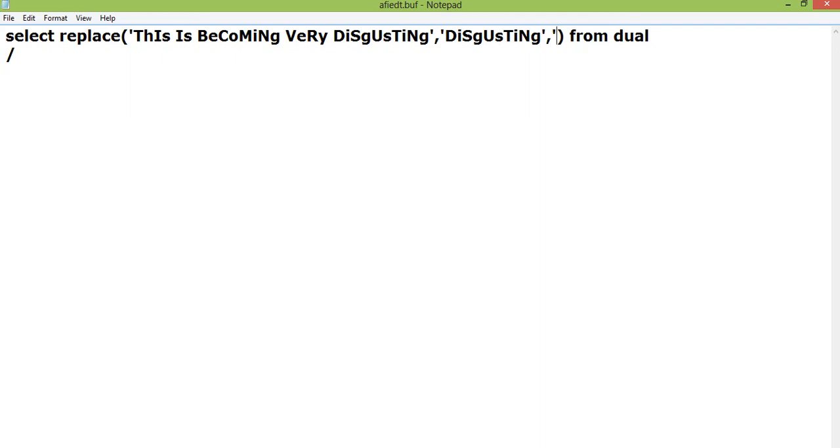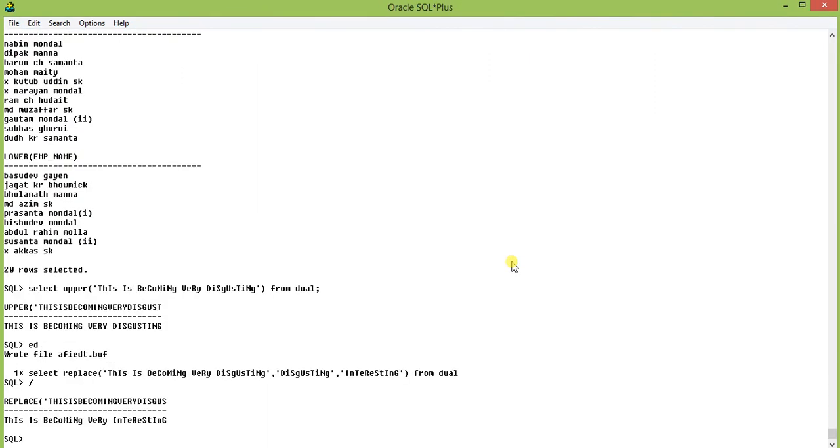I don't know, my English is not right. 'Disgusting' will be replaced with, say, 'interesting'. See, this is becoming very interesting. So it's a replace function.